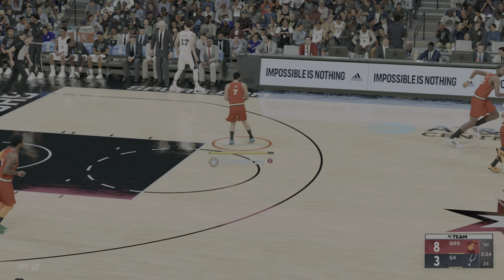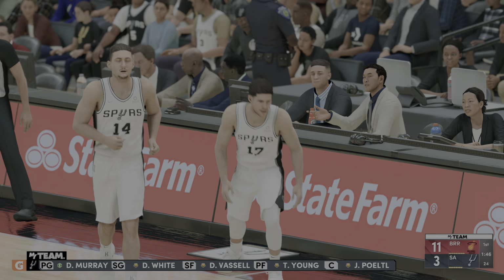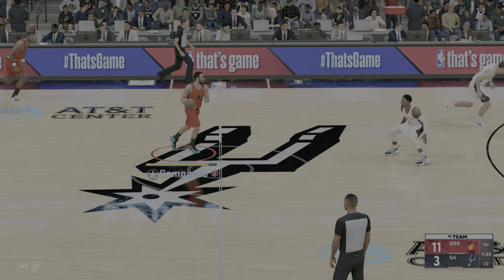White against Irving. 2 minutes remaining in the first. White looking around. Six on the shot clock. Abdul-Jabbar with the block. And beyond the obvious physical skills, Kareem just has a great understanding for the game. Times his move perfectly to get that shot. And some changes here for the Spurs. Eubanks, he's checked in for Perk. Doug McDermott comes in for Thaddeus Young. And it's Lonnie Walker in for Derek White.